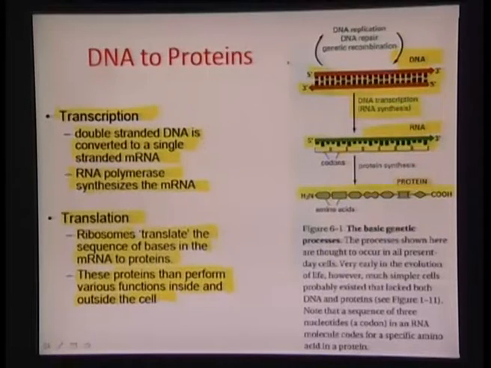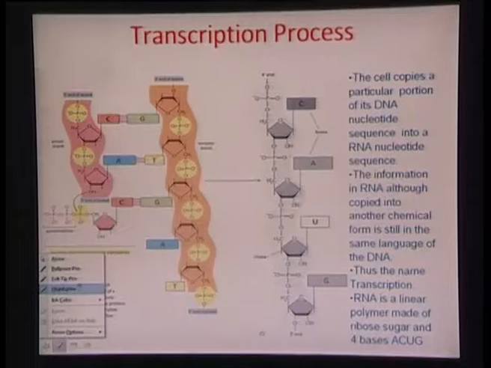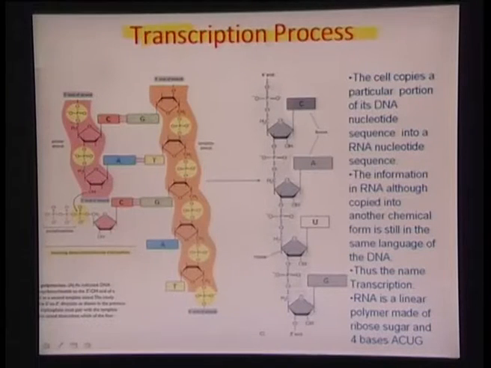Alright, so this is essentially the amino acid sequence which you develop from this mRNA here, which has been developed further from the DNA. So let us look on a step by step basis at how this whole process can be accomplished. Okay, so this is essentially the transcription process as you are seeing here. Let us first talk about what exactly it is all about.